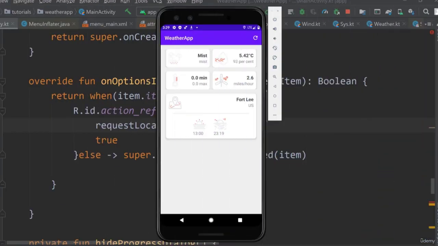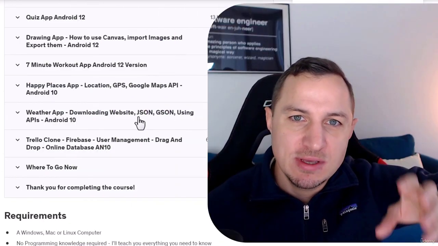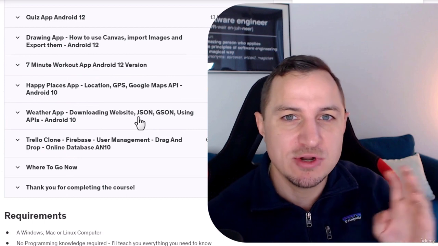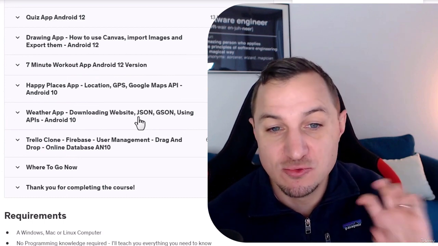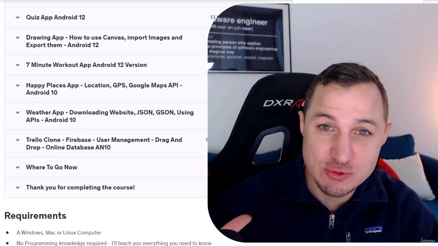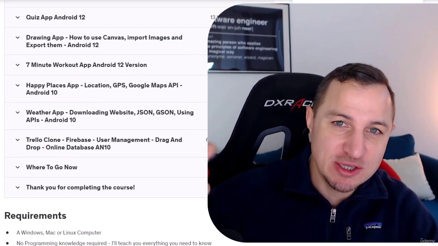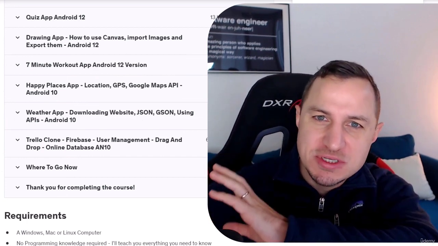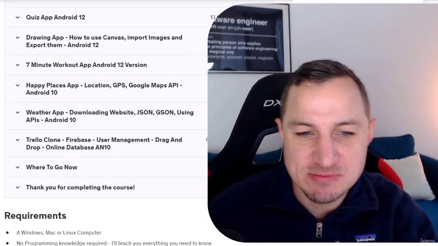Then a weather app, where you're going to learn how to download the weather data. The user can enter a city, for example, and then it downloads the weather data for that city name and displays it on the phone, showing what the weather is like in that particular city. Really amazing stuff. We're going to use JSON and a bunch of APIs for that. So application programming interfaces, basically some code that somebody else wrote already, and we can just use it for our own apps, which is pretty nice.